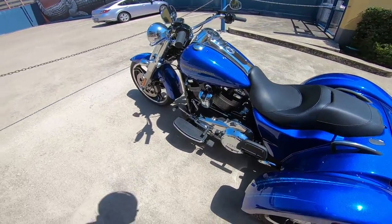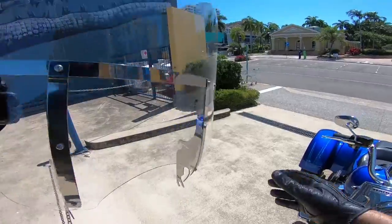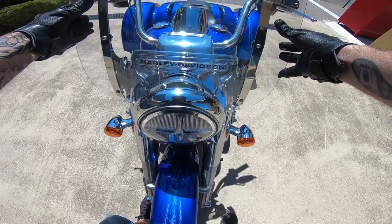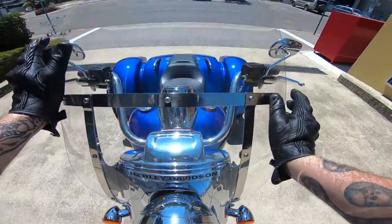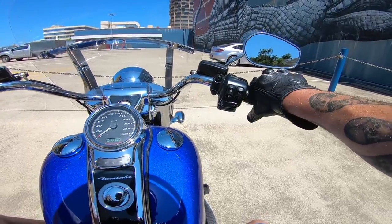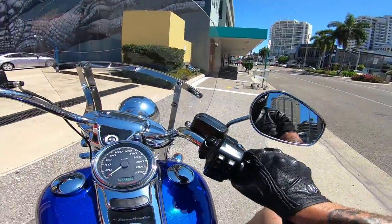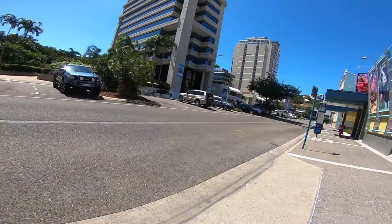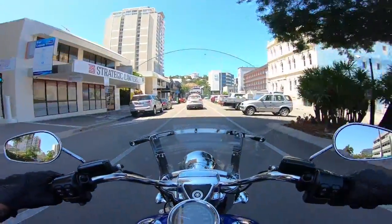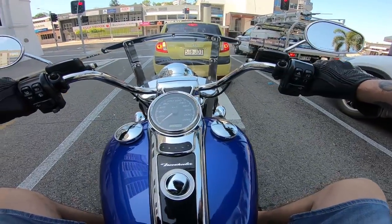I really went there to ride the FXDR but they're not finished with it yet, so I thought why not. I nearly forgot the trunk — that would have been real handy when I got back. All right, now we can go. Man, it just feels weird. This is more like a joyride than a test ride review — I'm not going to blab on, let's just go for a burn.